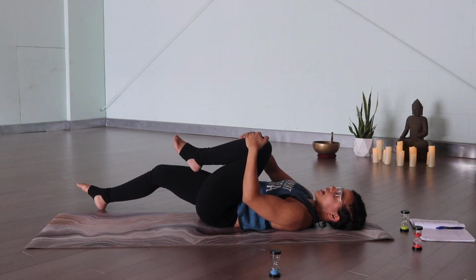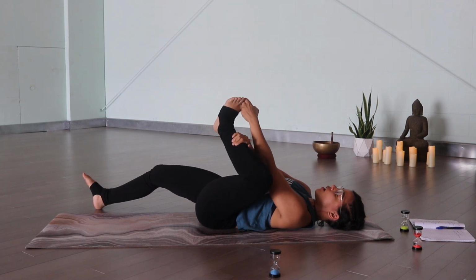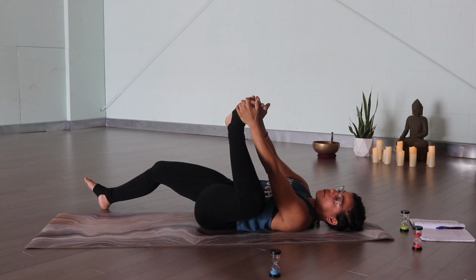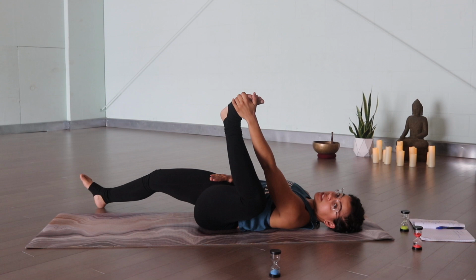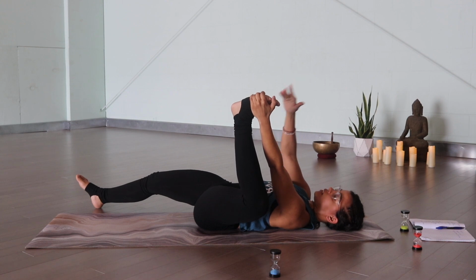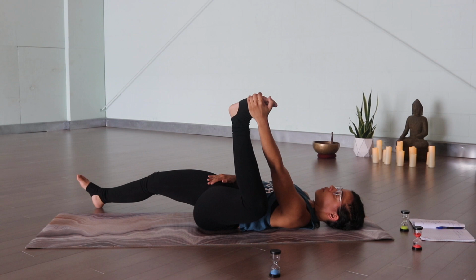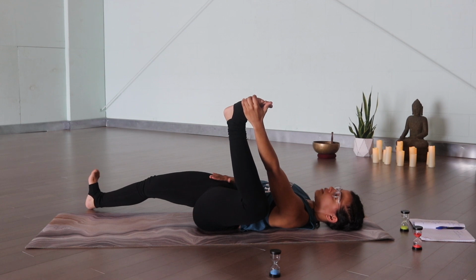extend right leg down. Peace fingers, reach alongside the big toe, or you can grab the outer edge of your foot. I like to keep my opposite hand on my opposite hip just to encourage it down. And then I'm going to shine the sole of my foot up towards the ceiling, knee quite close to my armpits. So I get into a half happy baby here, just for a few moments.